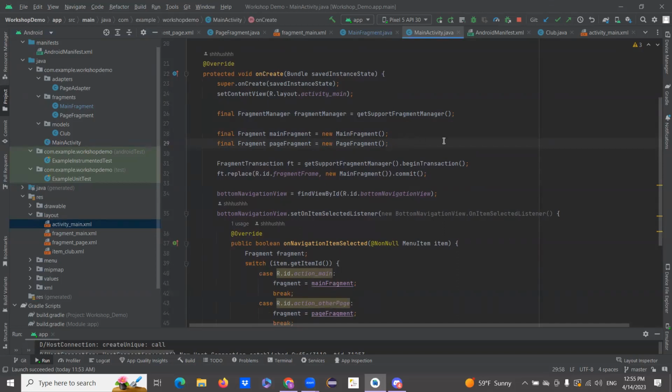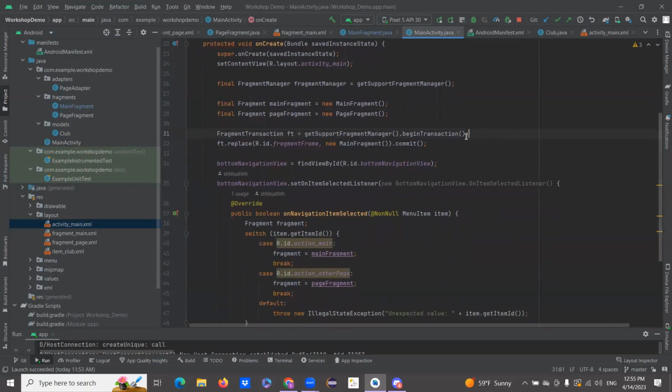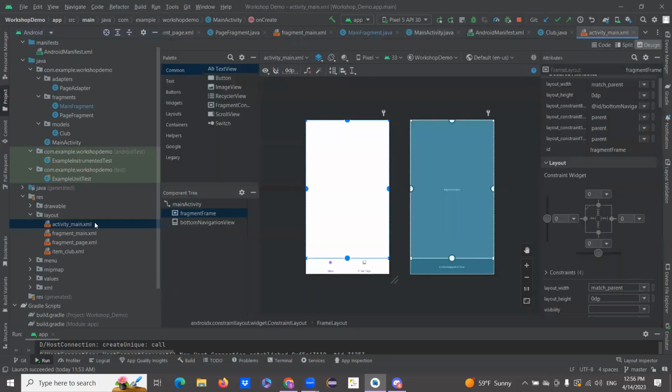And so in this case, I actually have a fragment transaction occurring right at the start of my activity code. The reason why I put that there was because if you look back at activity_main.xml, you see this is empty, right? And we don't want users to just look at an empty screen. We want them to actually be able to see stuff.